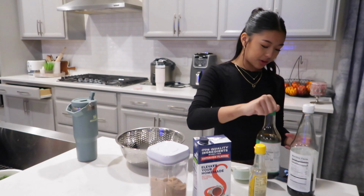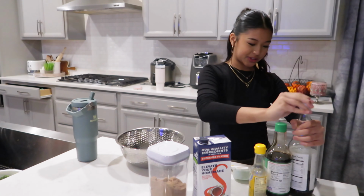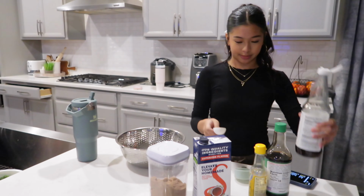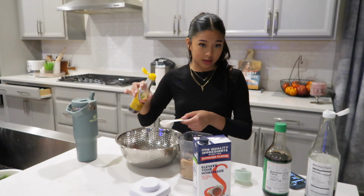Now you need oyster sauce, one tablespoon of it. We don't have oyster sauce, we use fish sauce because it's basically the same thing. If you feel, you feel. If you don't, you don't. One tablespoon of sesame oil.